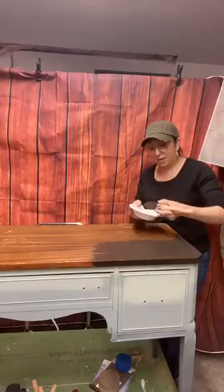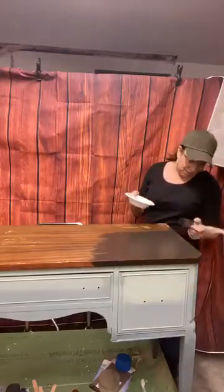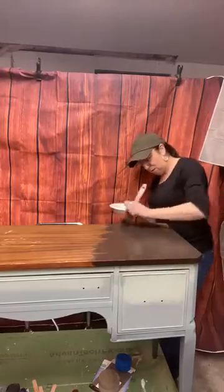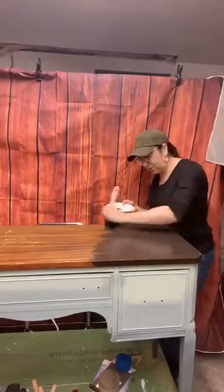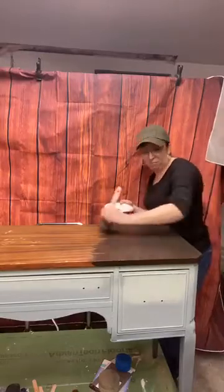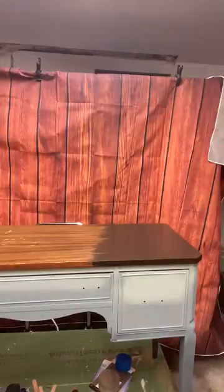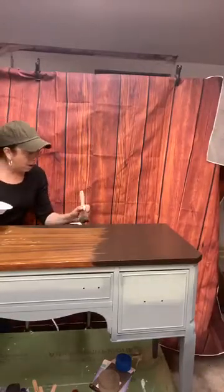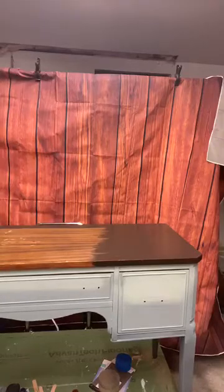I'm not stressing too much on the sides either, because that's actually where I'm going to blend my next color onto. One of the things as I'm painting this, I'm realizing how porous the wood is, so there's a good chance I may go through some extra paint, so I'm probably going to use a little more paint on this one than I normally would. And as you can see, it's going right over the mud that I did, the Dixie mud covering those spots, just like nothing, like you wouldn't even know that it's there. One of the things I try to tell people is you want to use longer strokes if you're doing a long area, so that your strokes blend in and you don't show where one stroke leaves the other stroke.